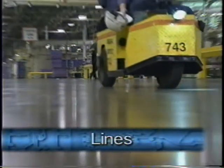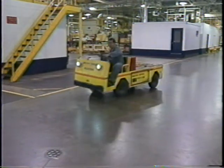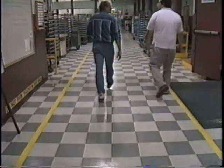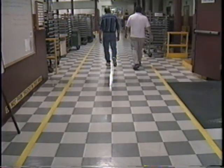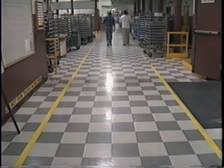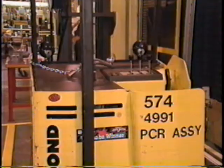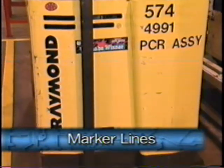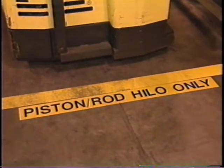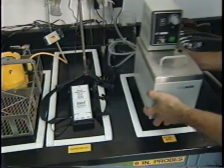The line technique includes several types of line markings for the workplace. The first type of line to create is a divider line. Divider lines mark off aisleways from operation areas, rest areas, and other areas used by people. They also separate different areas from each other. Marker lines are used to show the location for equipment, inventory, and other items. Marker lines can be used on the floor, on tables, and even on shelves.